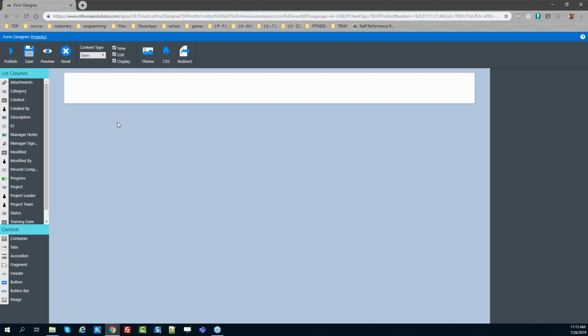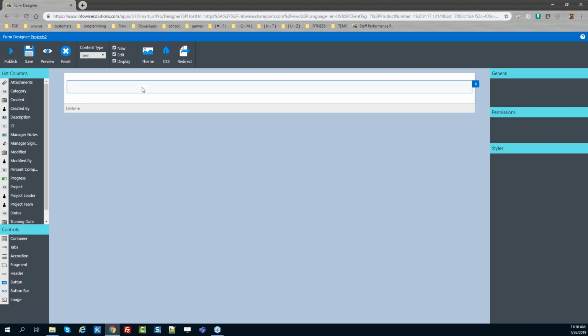I really like that you can drag and drop. There's really nothing else like that in Ultimate Forms that I'm aware of. It just kind of makes things intuitive. And I also like the what-you-see-is-what-you-get kind of interface, so I know how things are going to turn out before I even open up my form on another page. All right, so I've got my container there. I like for my form to have a bit of a gray background, so I'm going to do that. So there's always a context, if you will. When I'm working with controls and things in my form, whatever I've clicked on, you're going to see a description at the bottom that tells me.